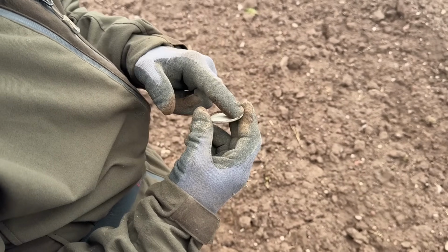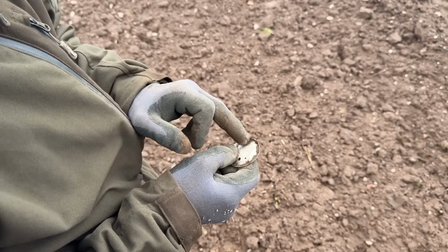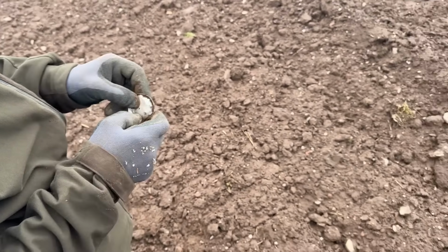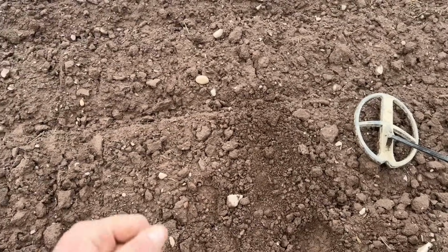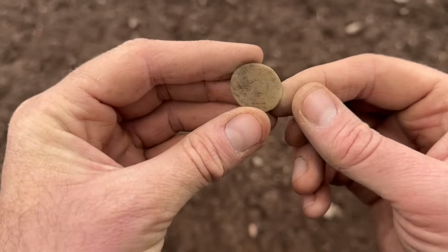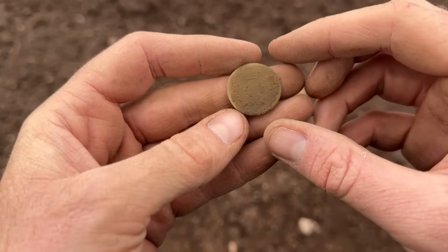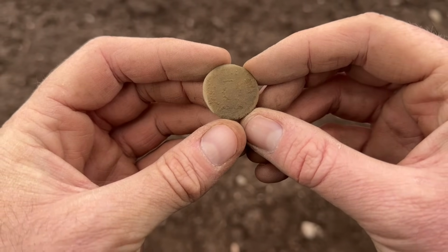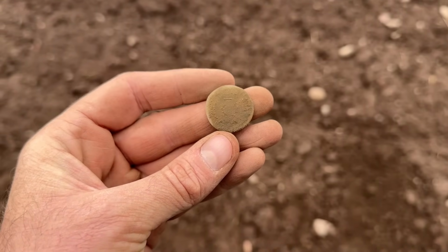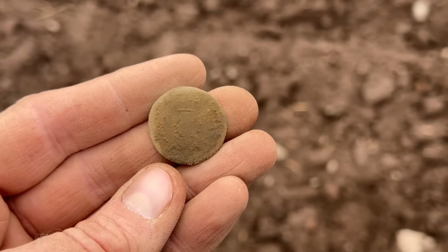Well, there you go, both on the silver, and if I've missed a bit of silver that big, there's definitely going to be more hammered coins to be had. Okay. But, right, my coin, it's still not dried out yet, but I don't think I'm going to get anything off that. It's a very crusty, in fact, no, I can get something off it. That is a Bobby. Look at that, it's got a big thistle right in the middle, you can see the head of it.